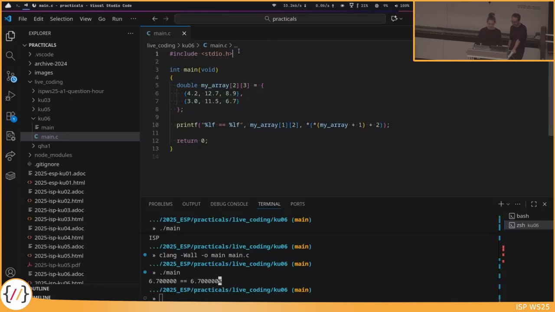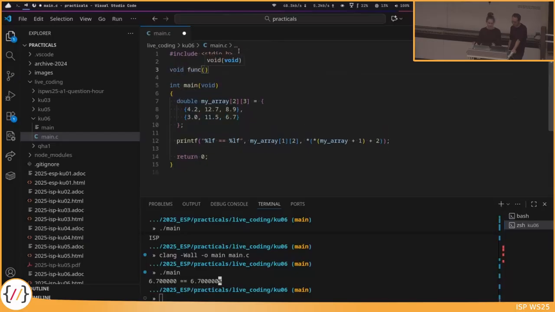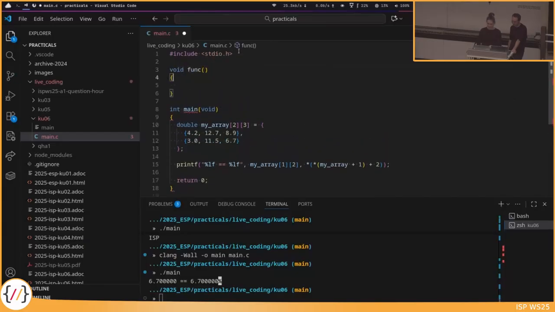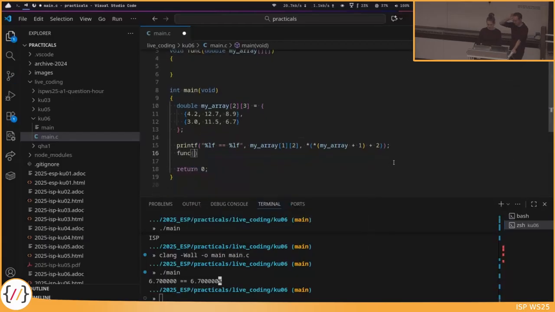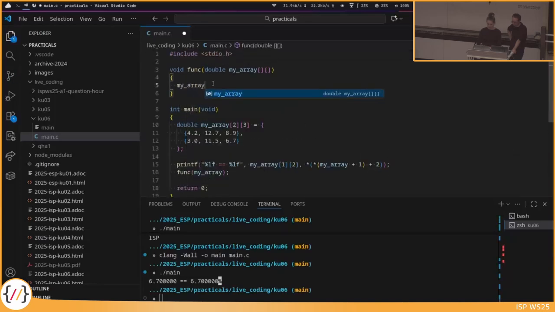Yes, now just one more thing about 2D arrays. If we now have any function, how would we pass a 2-dimensional array? Well, okay, we could try something like this. And now in here, just dereference something, do the same thing again. Okay, now we already have an error. But does anyone see the problem why it can't work like this, that we pass an array to a function like that?